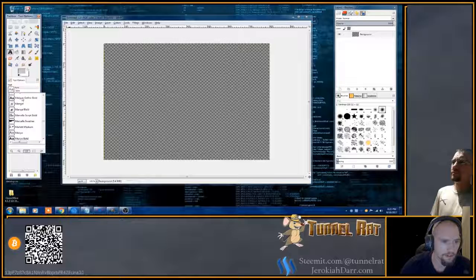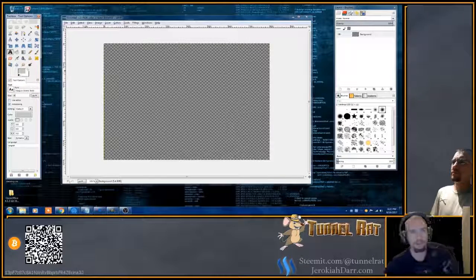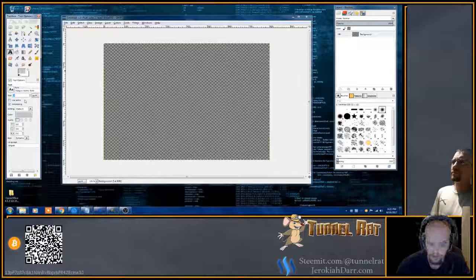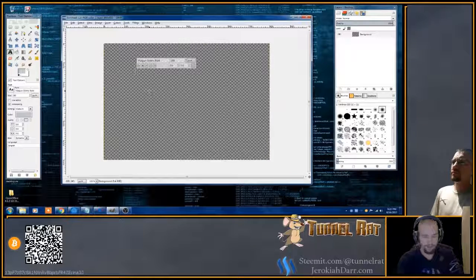We're just going to go with this Malgun Gothic Bold, I guess. We're going to set our size pretty big. Since we're 800 by 600, we're going to take up most of the screen. We're going to try 180 pixels. Alright, center it. That's your alignment there, your justification. And let's just go ahead and get our text started. Just click anywhere in there and type.